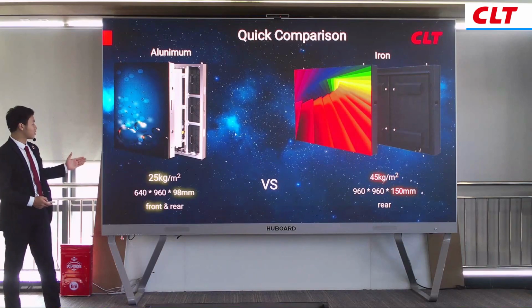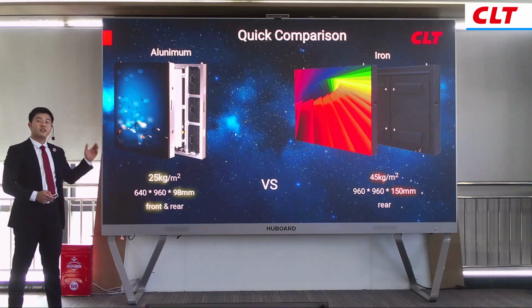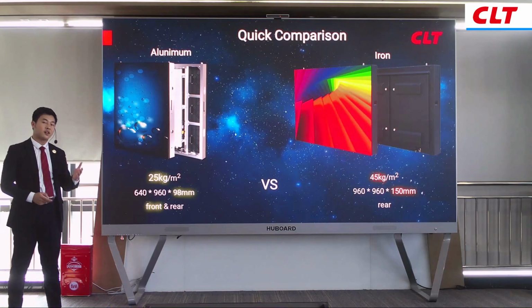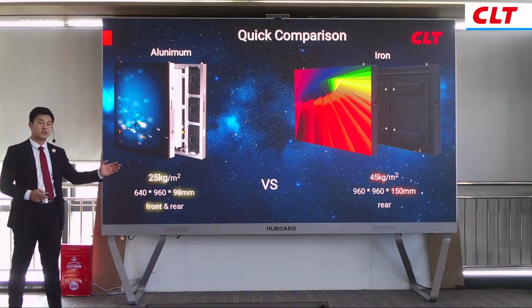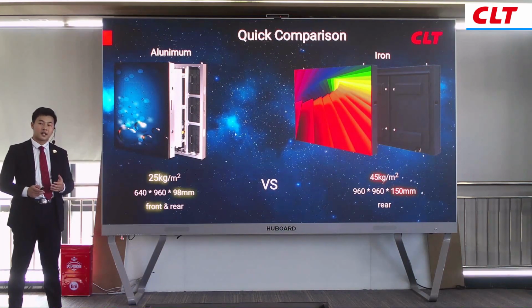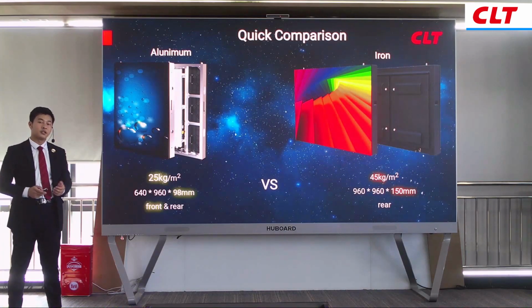From this picture, my first sight is the weight difference. 25 kilos compared with 45, almost a half difference. TC is super lightweight. Also, the slim body, 98 millimeters, realizes space saving in real projects. TC can support front and rear operation, which makes installation and maintenance much easier.